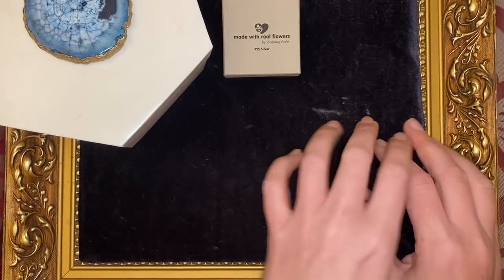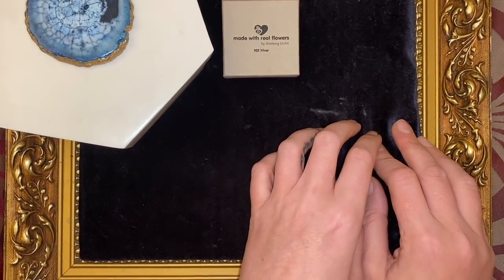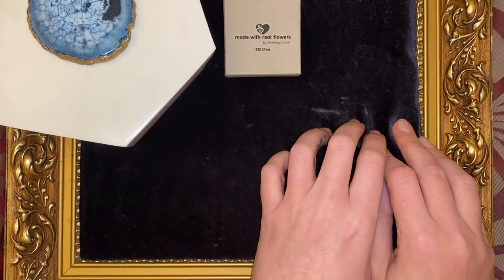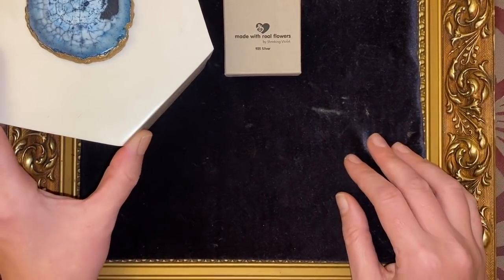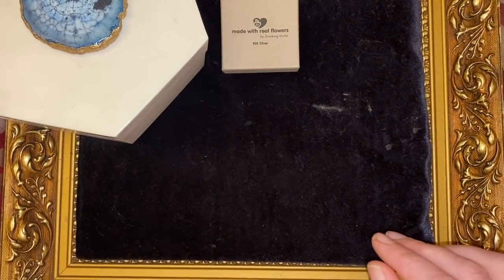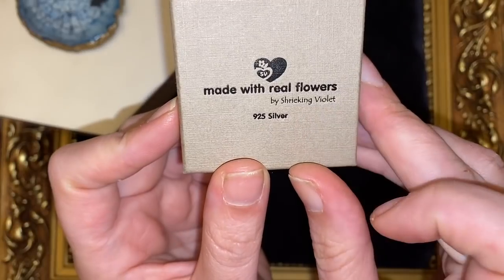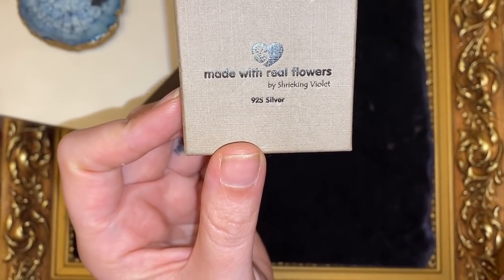Anyway, what have we got? By the way, the tunes we're listening to — this is no copyright lo-fi beats. I think there's four hours of lo-fi beats. What's in the boxes? Sneaky peek which you saw earlier. I'll come to that one in a bit, but first of all — Shrieking Violet. Isn't that a cool name? I think that's a cool name.